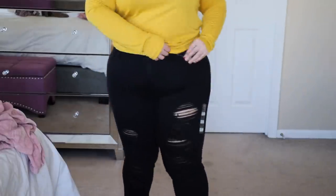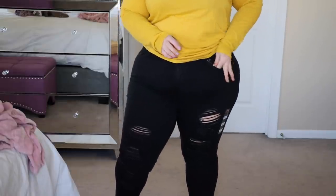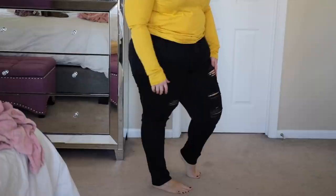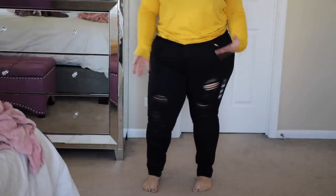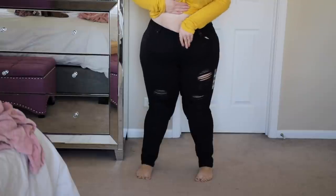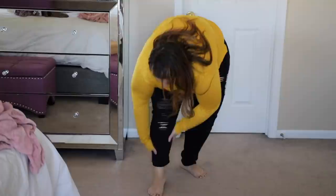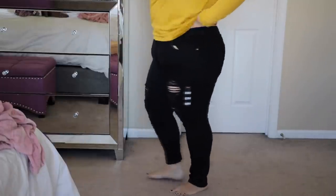Let's discuss this denim. This is actually Levi's — these are the Levi's 711 skinny and I got them in an 18W. Forever 21 has a very big denim selection and they do sell Levi's. These are distressed in the front. I like Levi's but I've struggled to find a pair that actually fits me well throughout the day — but these ones fall in a really good spot for me. They are definitely a higher rise for sure. The waist is pretty fitted to me and then the rest has a really good stretch. I would probably fold these to wear them with boots.